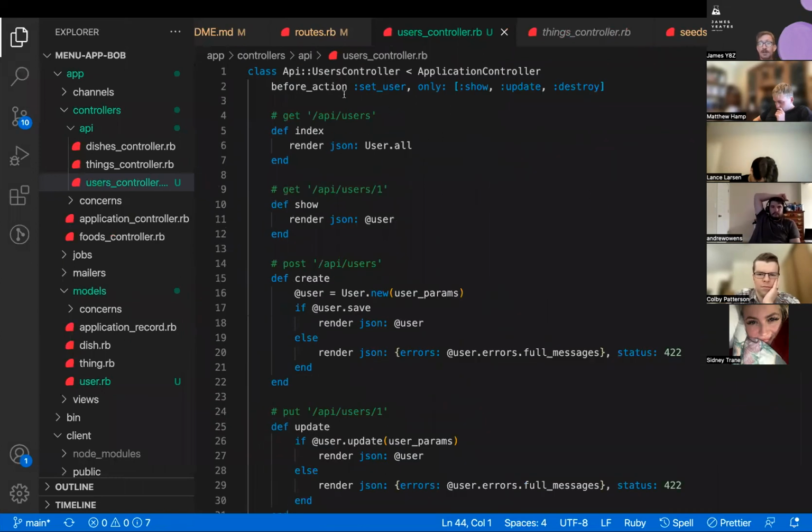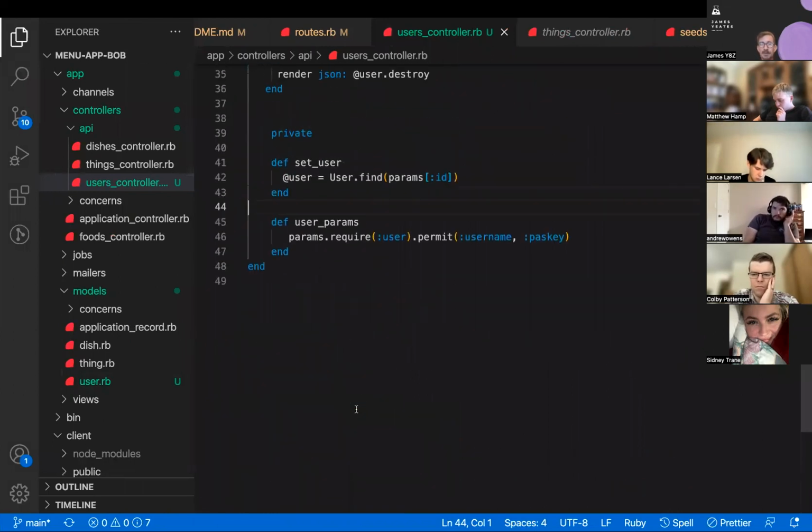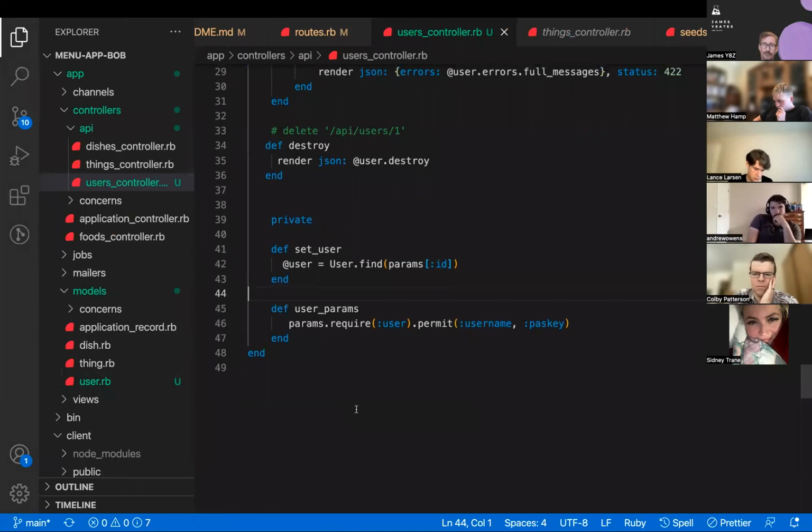So yeah, you can copy and paste this and switch it to users, but what good is that if you don't understand what's going on? There's actually a command in Rails you can run, if you're doing the full Rails app. It's like rails g resource user. It will create your controller, your model, and all of your views.